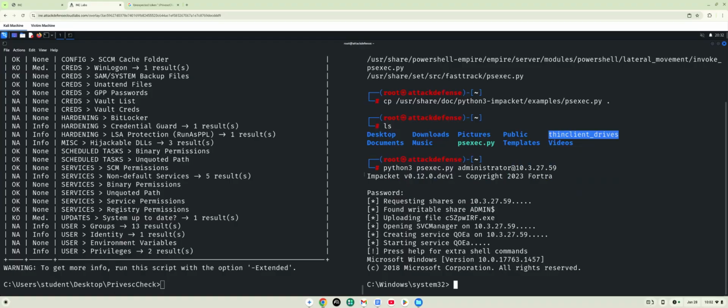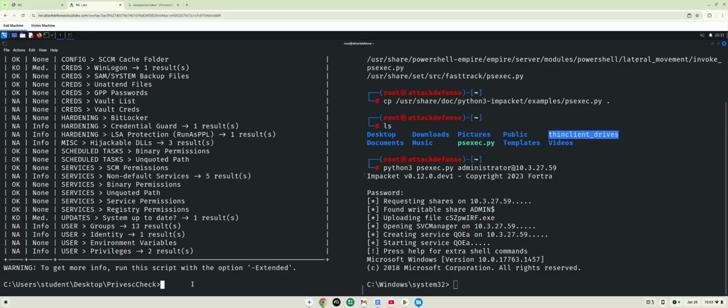All right. So a few things to notice here. It looks like it was able to log on here. So what happened here? It actually requested and found the writable ADMIN$ share here, and then it uploads the payload and opens up the service control manager. This creates a service and gets me a Windows command shell. So that's everything that we see going on right here, and that's how on the back end that Python script is working.